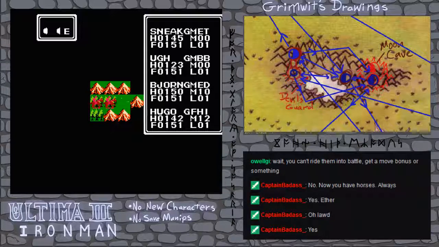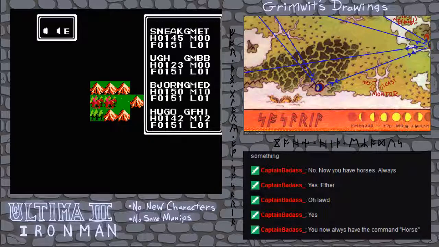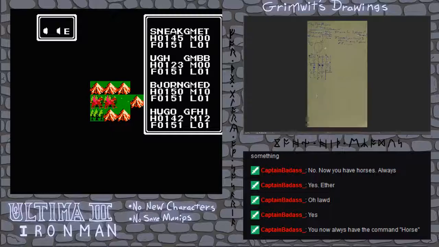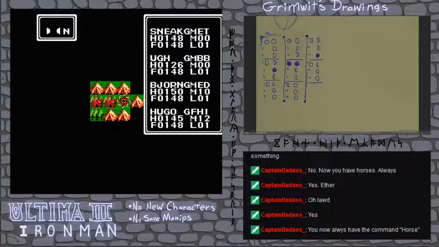Okay, we gotta wait here for a little bit. Let's see. We want to go to here. We need a waxing gibbous. You always have the command horse now. Cool. How many days we got? It's the 22nd, and we need the 7th. It's actually going to be pretty fast. Cool. And we need a gibbous.